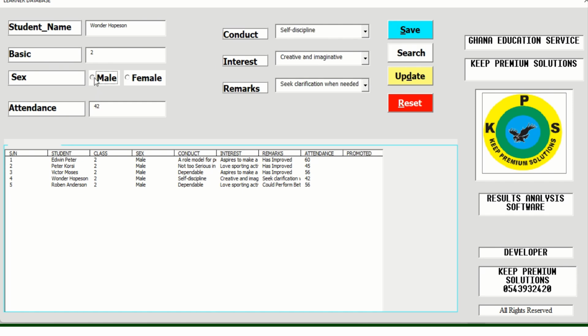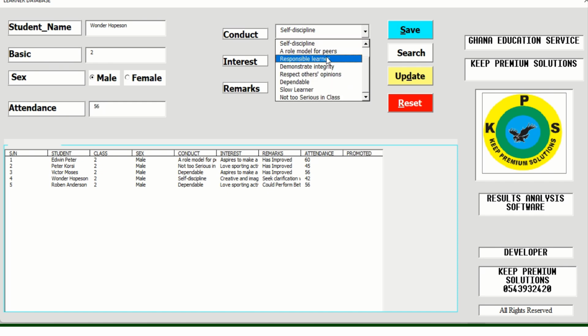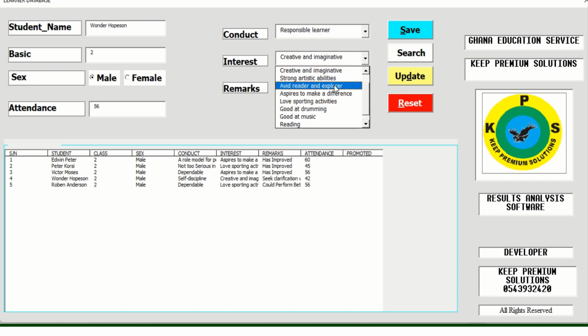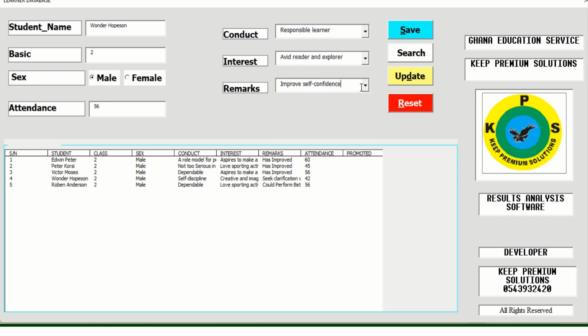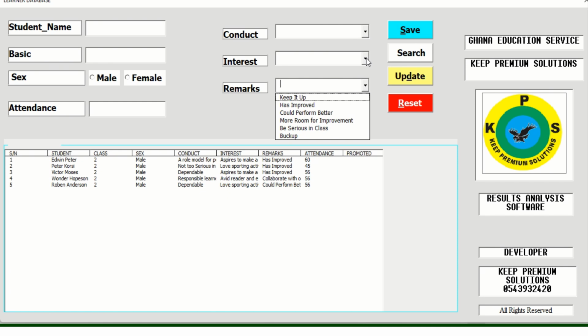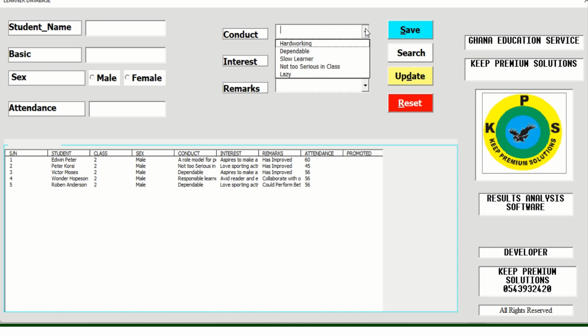I'll check the radio button for the sex, maybe change the attendance to 56, then role model, avid reader, self-confidence, or collaborate with others, and then click on update to change the learner record in the system. Now, after updating the learner record, if you go back and click on the remark, the conduct, the interest, you realize that some of the items are not there.